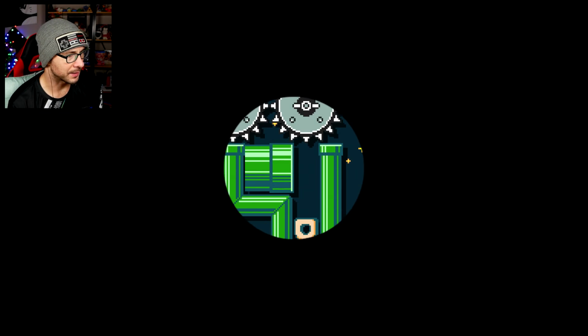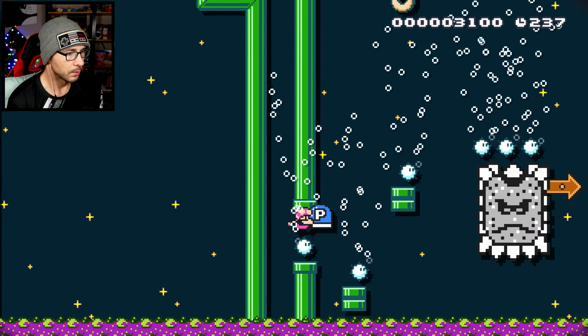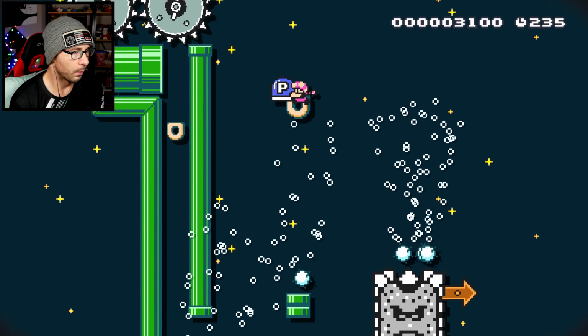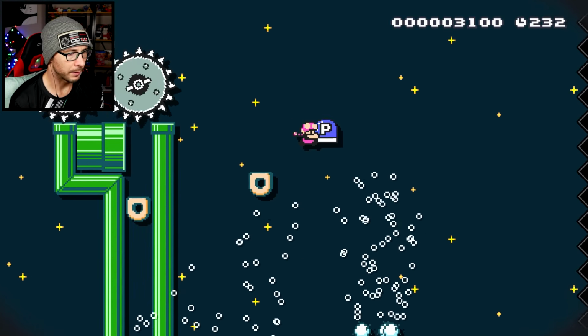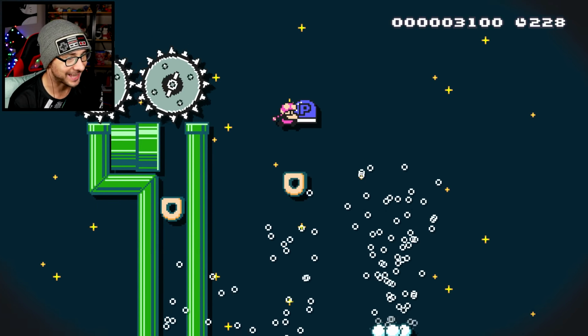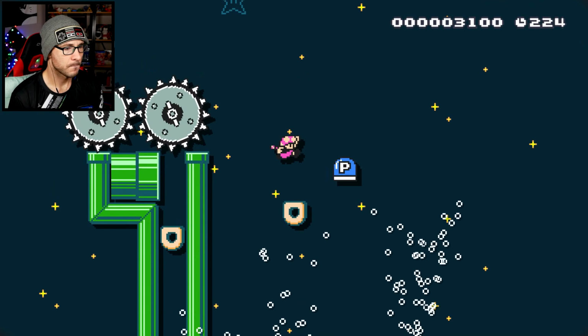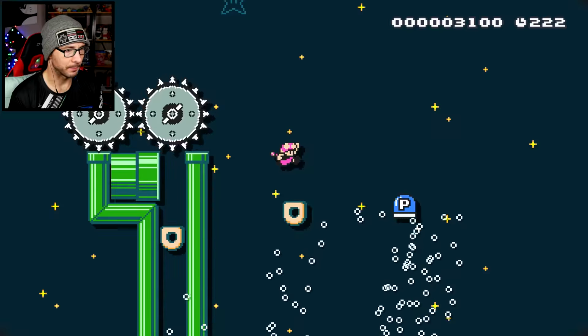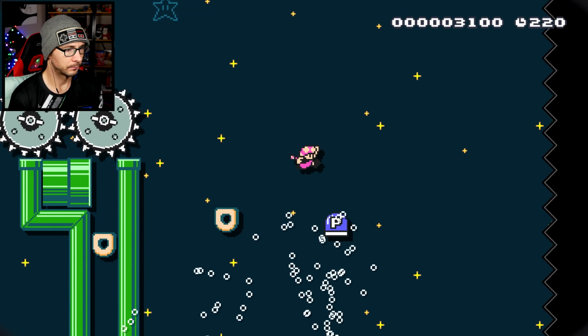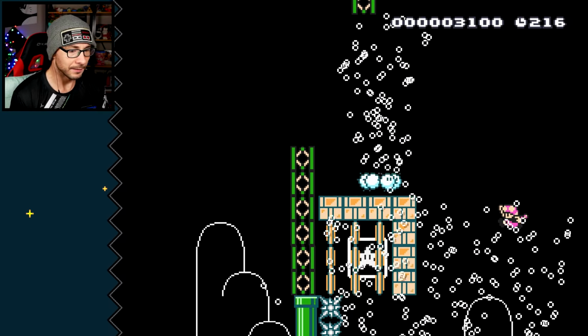Are we gonna- no, wait, wait, wait. Are we gonna need to go through here? Was this good? Am I gonna die? Oh boy. Wait, what is this? It's the end. But I can't see anything! Wait, wait, wait. Watch this. We're gonna P-jump it. Go! Whoa! I think I did it!